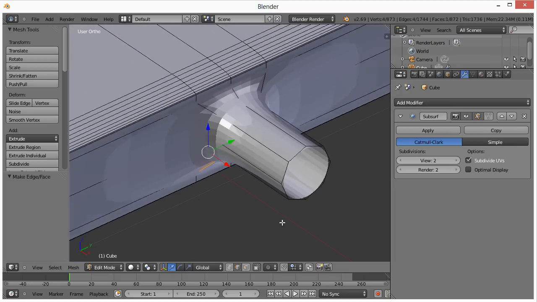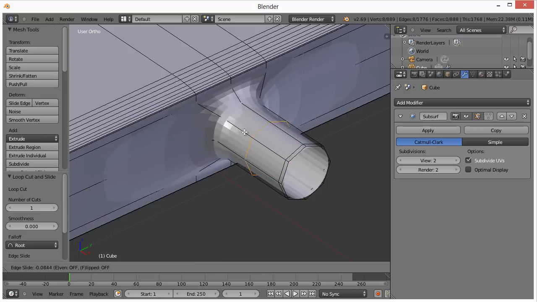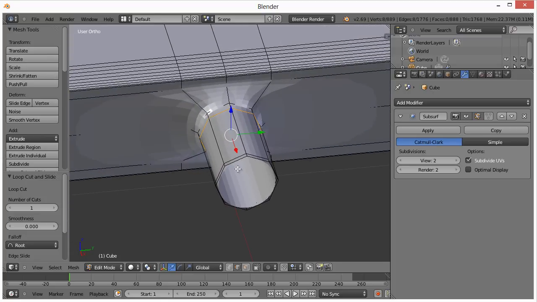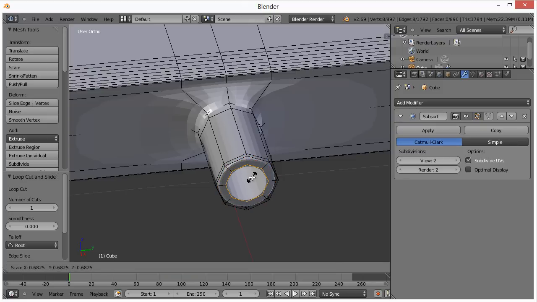So now I'm going to create some edge loops. Control R. I'm going to create one and push it up here. And then left click. Control R, do another one. Maybe around here. Now I'm going to select all these edges and then extrude them. So to select them, Alt and right click. See, if you just right click, it gives you the one, but Alt click will select all the ones on the same path.